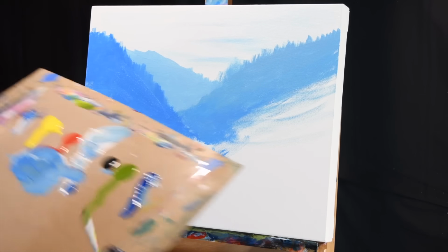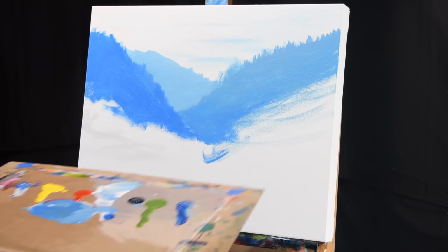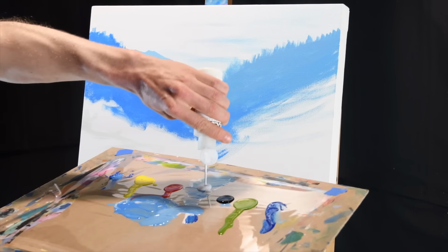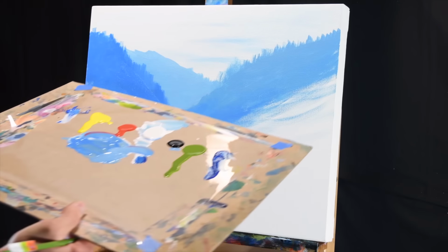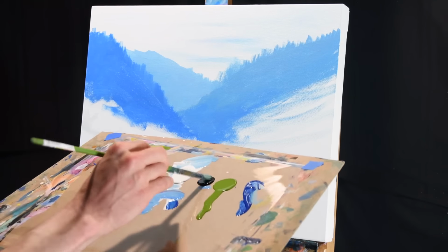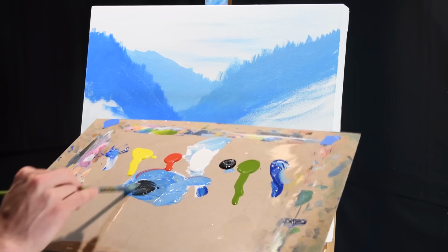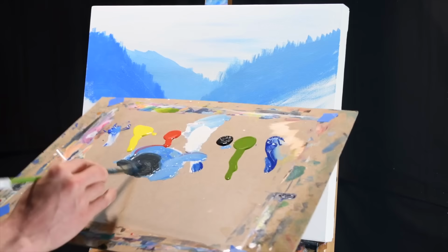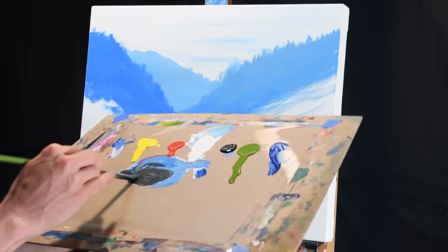Okay, so I'm just kind of getting the moisture off of that. I'm going to need more white, so I'm going to grab more white. A whole lot. And let's grab some black. And let's put some black. Again, I probably didn't need to wash the brush again, but kind of using that same color.